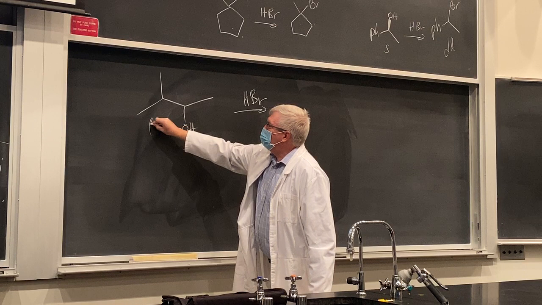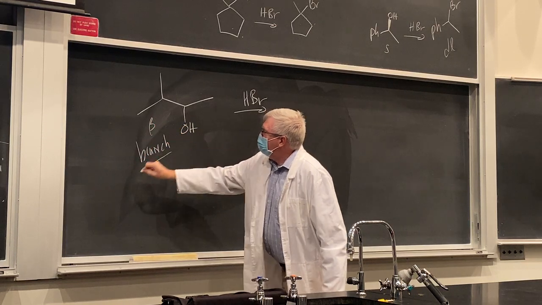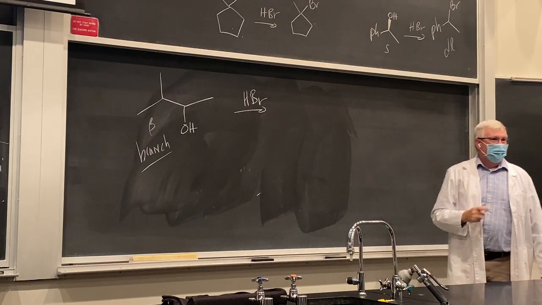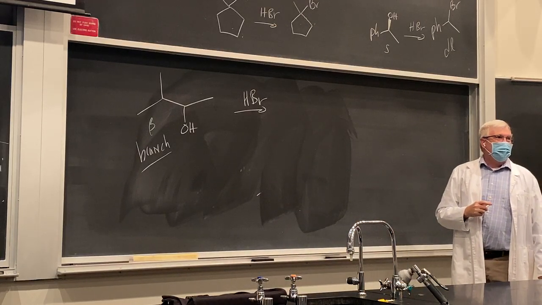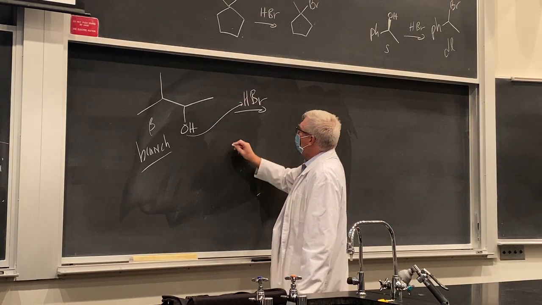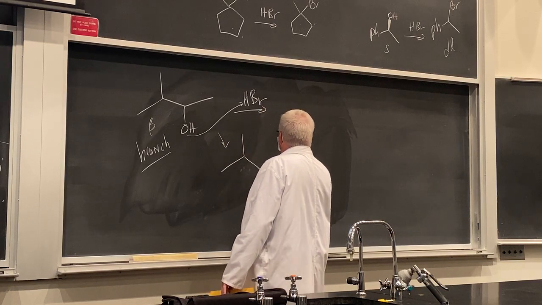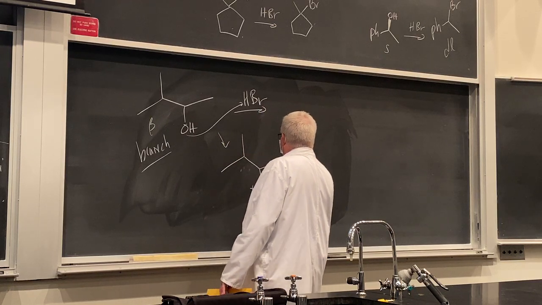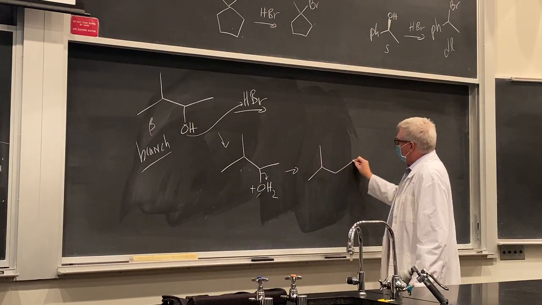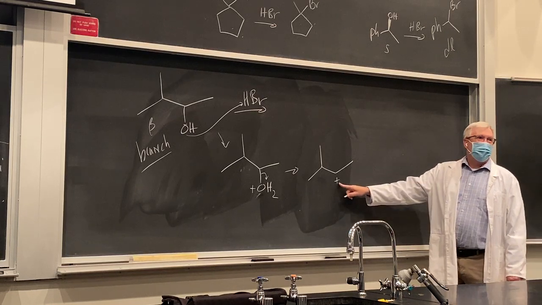Let's use the mechanism to see what that something else might be. We do have branching, right, at that beta position. And that branch point is going to do something, what? Shift-wise. It's going to be one of those tricky, shifty reactions. So let's see. We protonate, we go to the hydronium ion, just like before. We're going to ionize to the secondary carbocation. And like I said, bromide's not going on there.